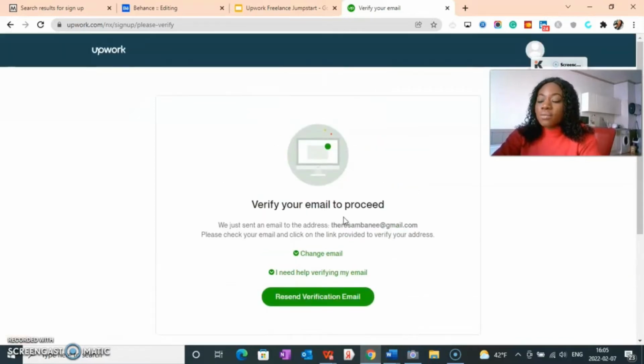So what it means is that you are going to go into the email address you use in creating this account. You're going to go into it and verify. So if you have your phone, you can simply check your phone. So I'm going to go through the simpler route. I'm going to check my phone. They will send me a message and I'll check it on my phone and I will verify it.